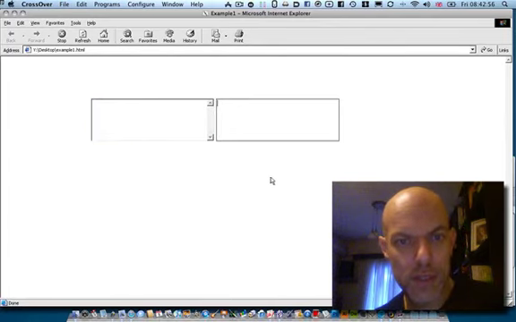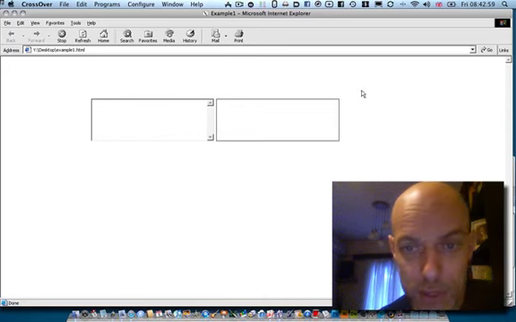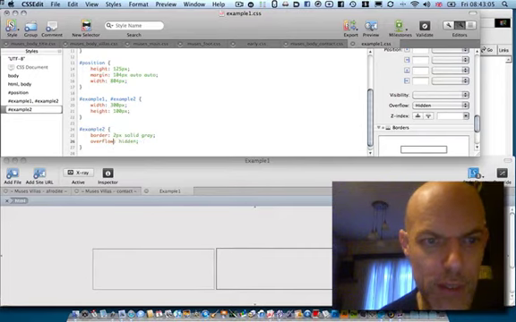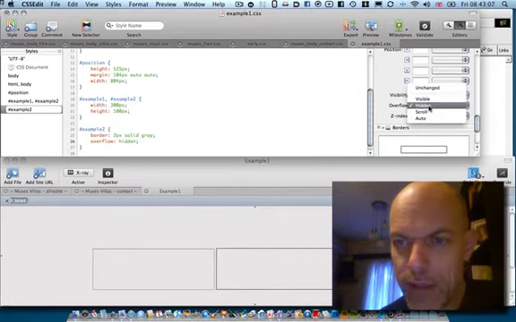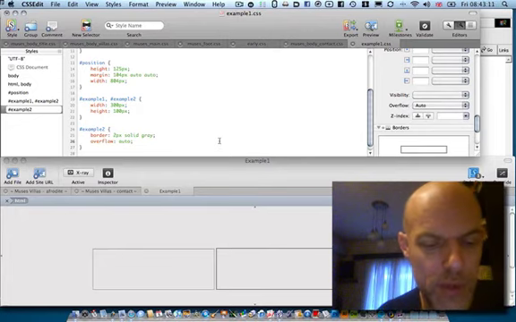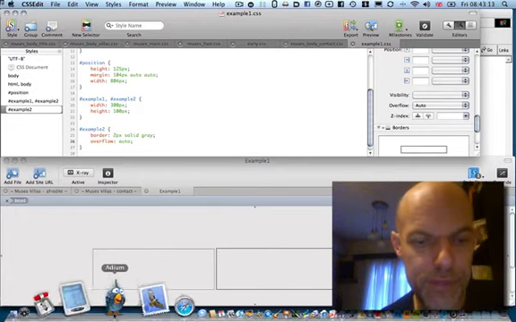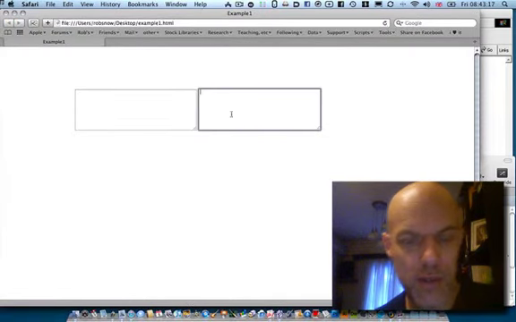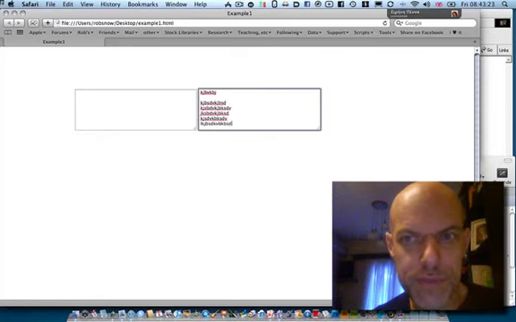I'll show you a way to get around that problem, because this allows you to now do some nice styling. Okay, if I get rid of this again, go to here, instead of hidden, I put it on auto. What it's doing is it's allowing the actual box now to define whether it shows the scroll bar or not whenever it needs to. I'll show you that. This is Safari, by the way.